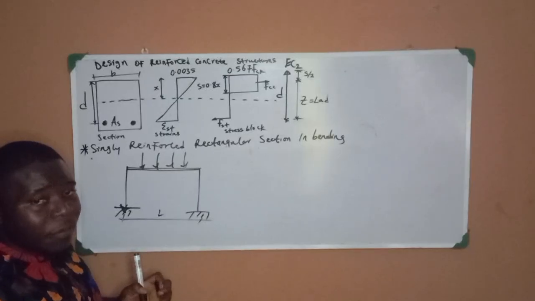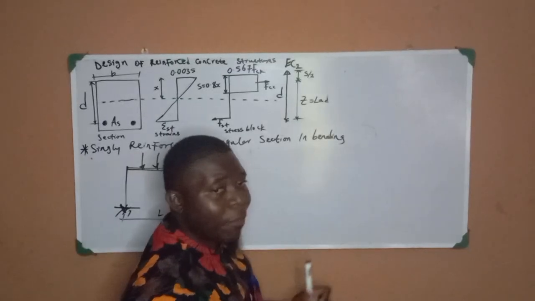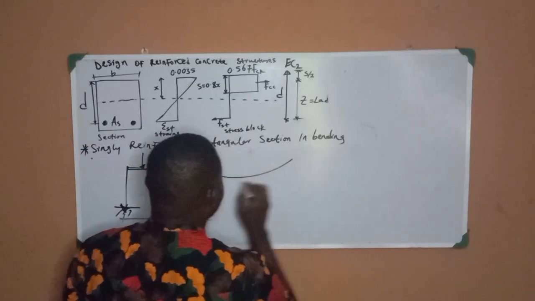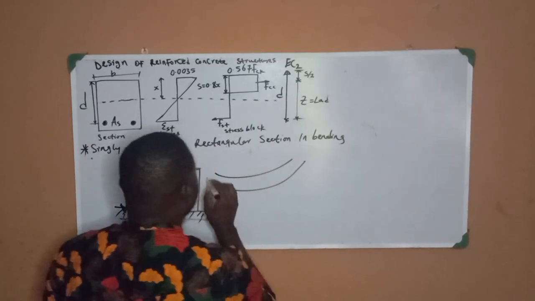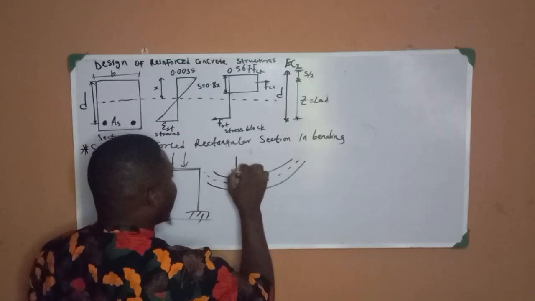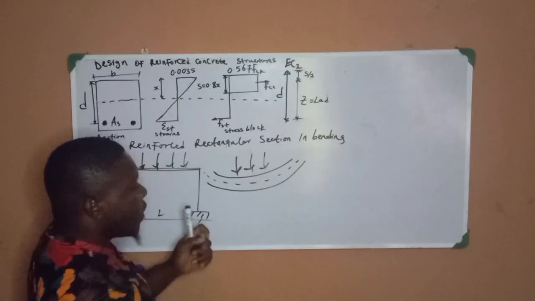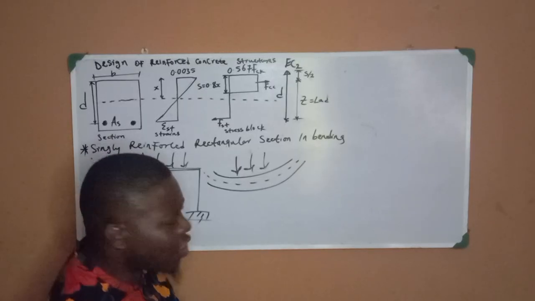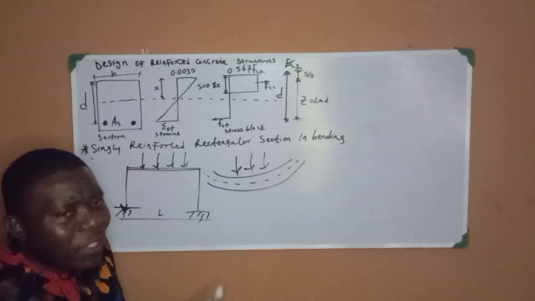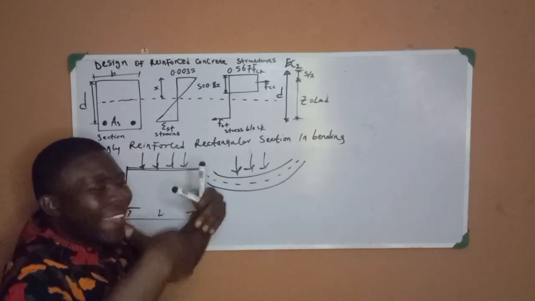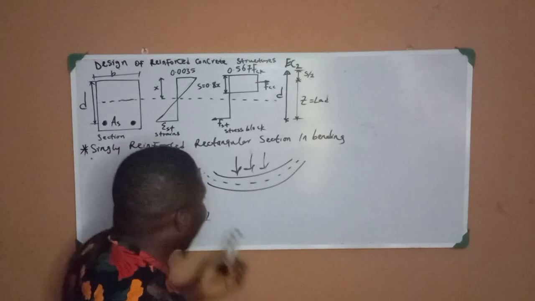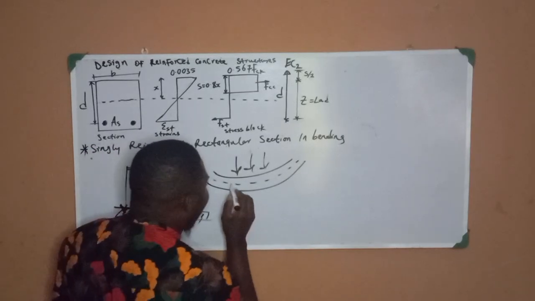At loading, the structure is under bending automatically. Now look at what happens in the layer. If you go under bending in this very form, here is the neutral axis. Because there are loadings on this section, it will induce a stress on this structure. This stress will give rise to the bending we have, and this bending will occur internally. You might not actually see it with your eyes, but it's happening there. Now, this neutral axis is going like this.